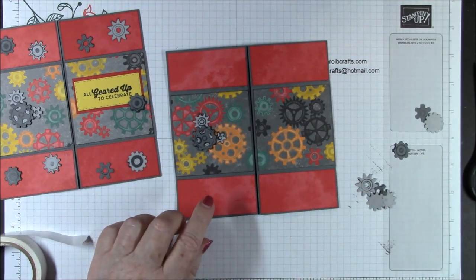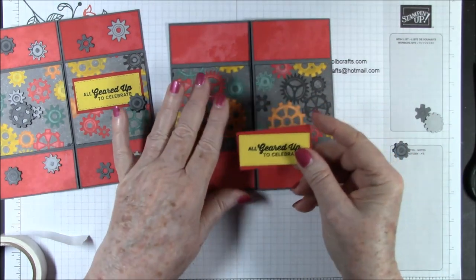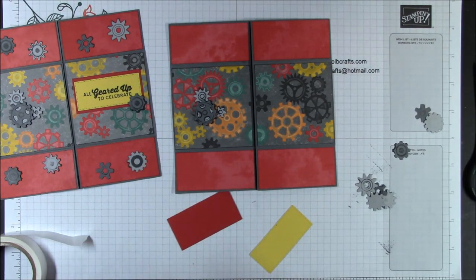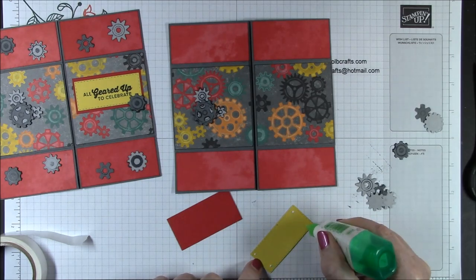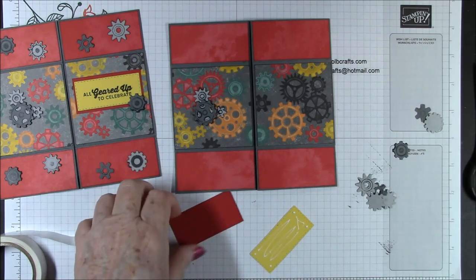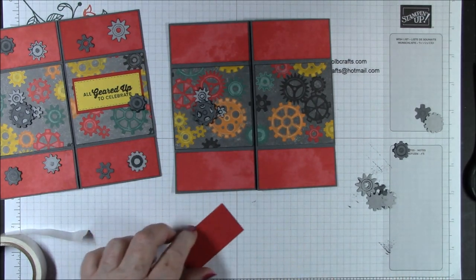I guess we'll go ahead and do our All Geared Up to Celebrate too while we're at it before we put all of our gears on. So on the back of the All Geared Up to Celebrate, I'm going to glue that to that piece of red cardstock that we had, that small piece that's 2.5 by 1.25.